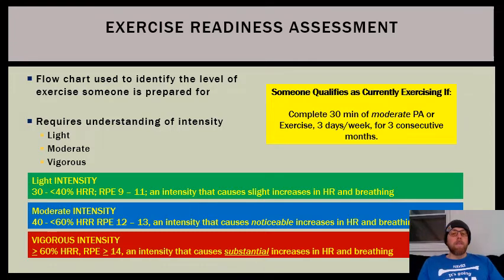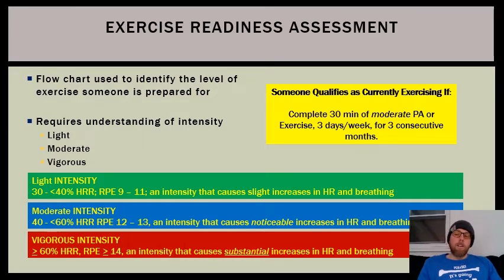There's also a subjective way that we can measure intensity. Slight increases in heart rate and breathing would be information someone would give you. Someone would say to you, hey, my heart rate is getting up just a little bit, a slight increase. Is it noticeable? Yeah, my heart rate's definitely starting to get up. Okay, we should say you're about moderate intensity, and then we check your RPE. It's somewhere around 12 to 13. Okay, you're at moderate intensity.